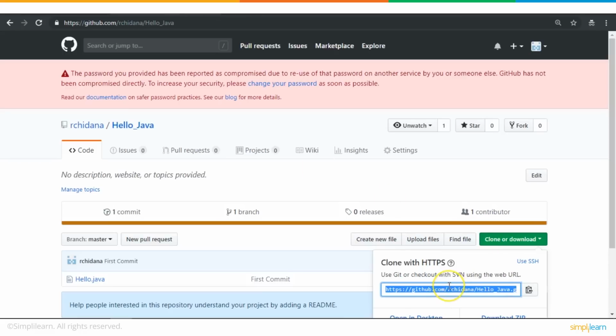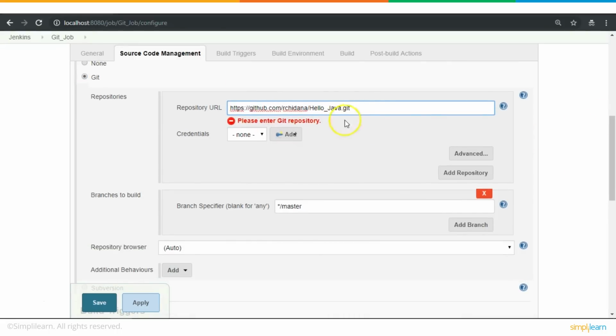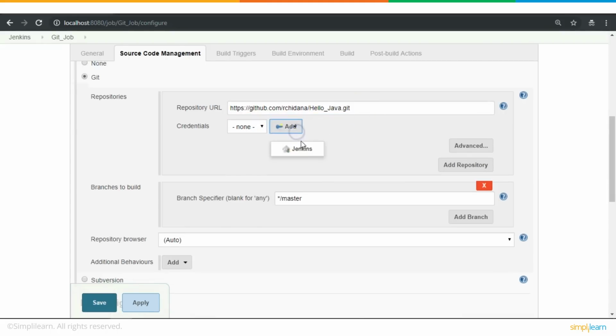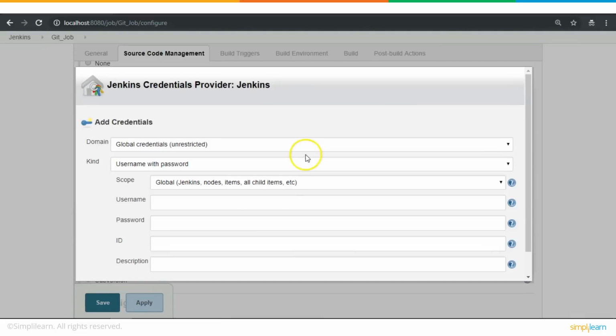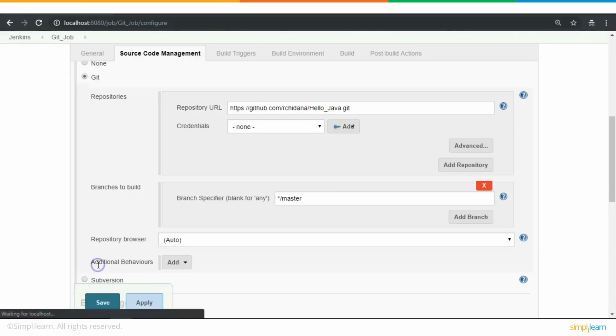Okay, so I would copy the HTTPS URL from here. This is the URL that I'm supposed to grab my source code from. That sounds good, but what is the username and password? So I'll have to specify a username and password. This is my username, and this is my HTTPS credential for my job. I just save this, say add, and then use these credentials to go to GitHub and, on my behalf, pull out a repository.